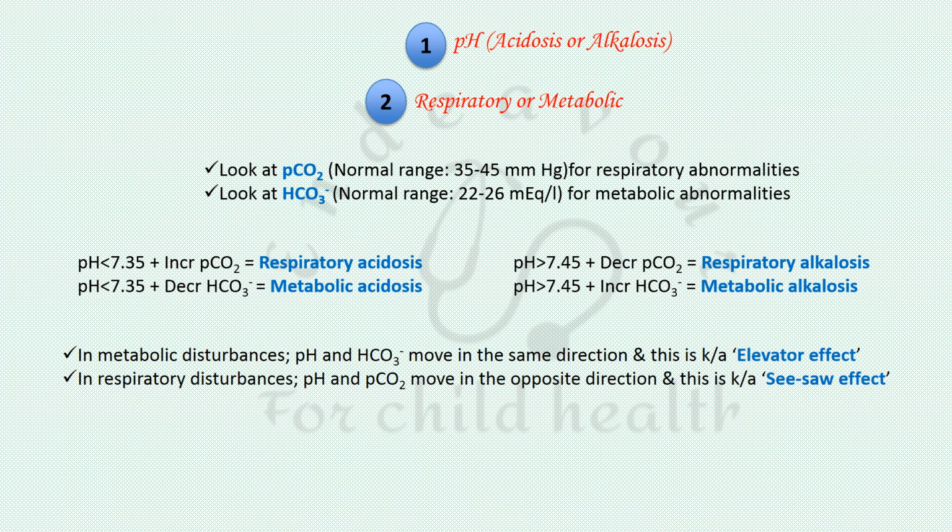So remember, in metabolic disturbances, pH and bicarbonate move in the same direction, and this is referred to as elevator effect. While in respiratory disturbances, pH and PCO2 move in the opposite direction, and this is referred to as seesaw effect. You can remember this because there is a seesaw pattern of breathing also. So seesaw effect is seen in respiratory abnormalities.